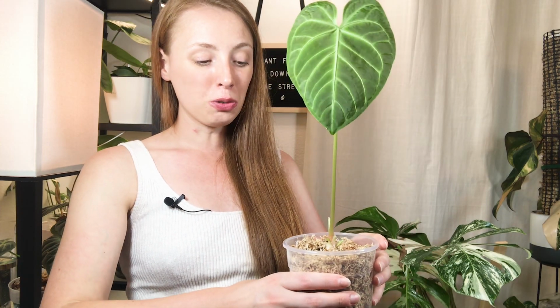So this I grew out of a stem cutting that I took off of the plant that I imported back in the spring. I think I featured that plant in my June favorites video or something. But I took a cutting off of the bottom and it took a really long time to do anything. But I just left it in moss in the grow tent, and eventually this little guy popped out and it was like, oh, it's so cute.